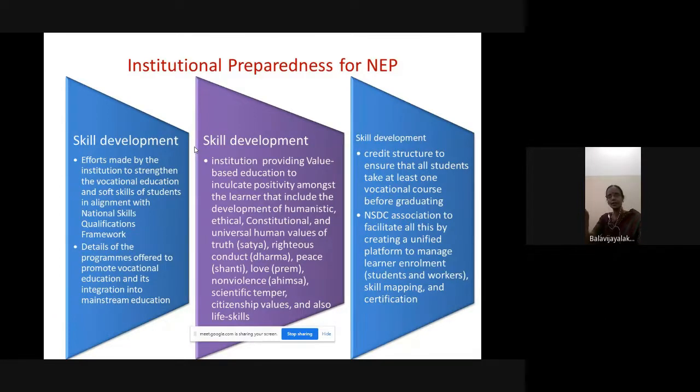For that, how the curriculum has been enriched apart from the regular core curriculum, how value-based education is provided, and also the credit structure, how you ensure that all the students take at least one vocational course, because we have a core program. So we need to design the framework in such a way that it is able to accommodate value education, one vocational program, some online program, some distance learning program. The framework has been designed to fulfill all these things, some kind of skill development with NSDC certification. So once they complete that, they will be able to get employability or they can become an entrepreneur.